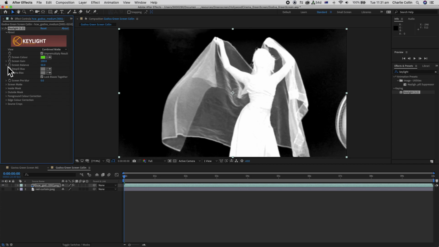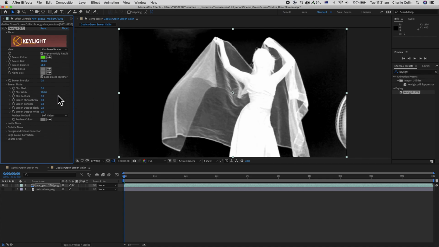The area we need to get into is the screen matte. If you open up the screen matte, you've got a series of controls for fine-tuning your key. The key ones here are clip black and clip white. So we can start with clip white, and what that will do is improve the white areas. It starts off with 100 as the maximum value. If we drag that to the left, we're able to make her body more solid. So we get to about 90, and you can see those areas there that weren't there before. And I'll drag it back.